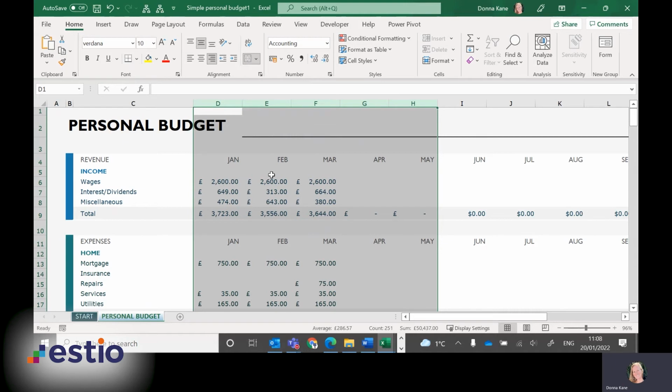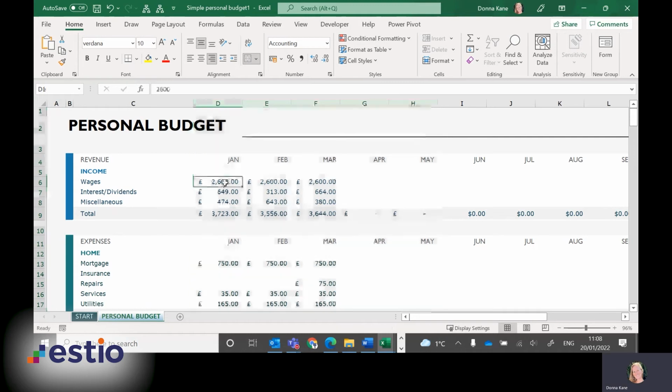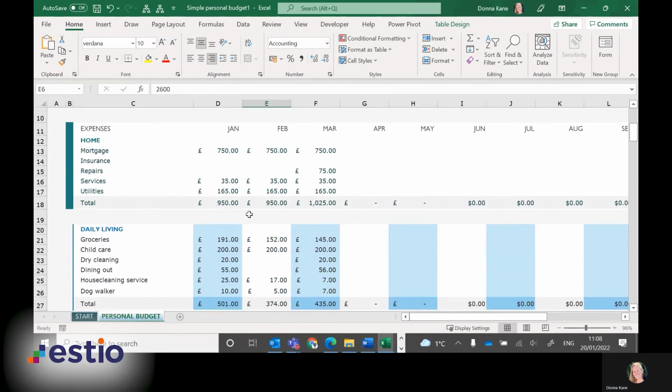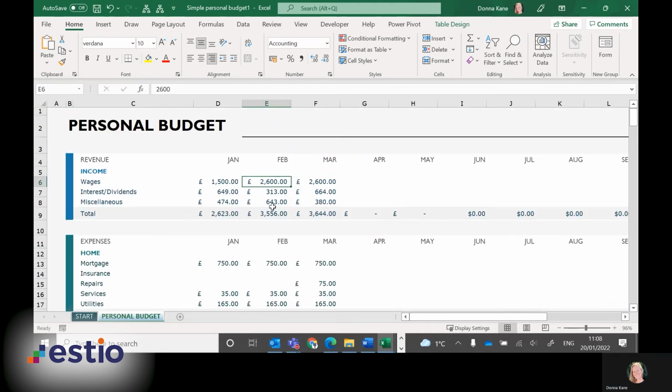So all you would need to do is highlight the whole thing. So you can then overwrite this information to whatever you want and complete this budget with whatever you want to change. You can change the layout, you can change the titles, anything you want to do. So this is an example of the inbuilt Excel templates that are available to you. Now what you want to do here, once you're happy with it, once you've completed all the data you want to enter, you can then save it.